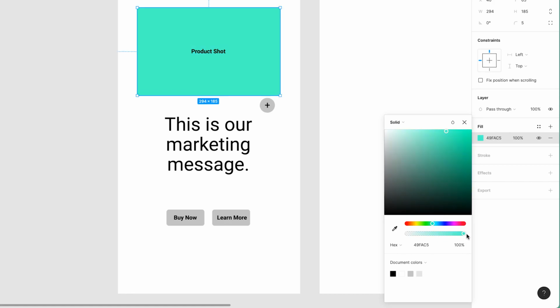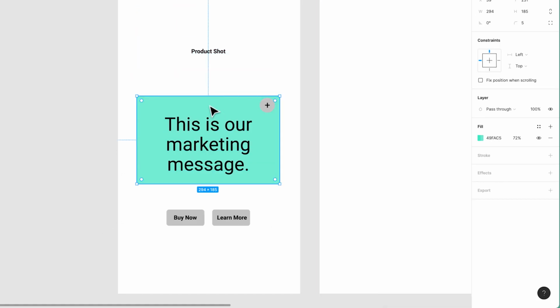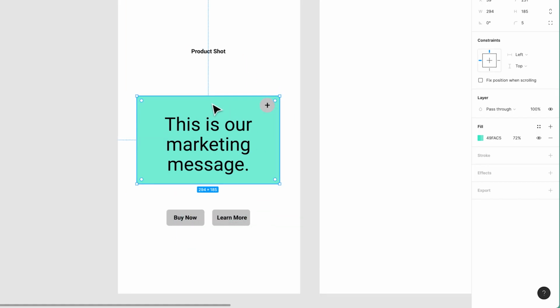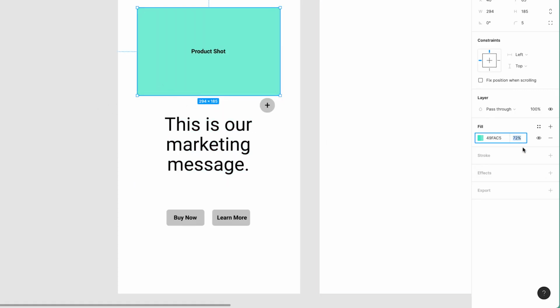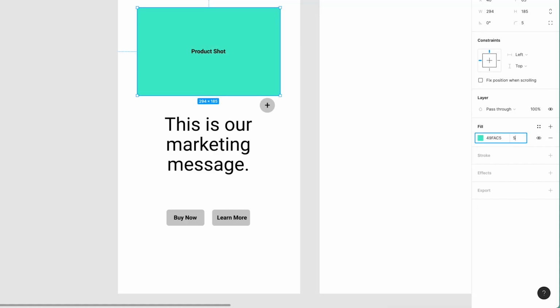Other things to know about color is transparency down the bottom here. You can make things slightly transparent, which makes no sense unless I bring this all the way to the front. So I'm using my square bracket. You can see it's kind of covering things with a bit of transparency. I'm gonna go back to 100%. It doesn't matter whether you do it here, or you just type it in here and say, I want it to be 50. Or you can use your up and down arrows to go through it all. So I want mine to be 100, perfect.